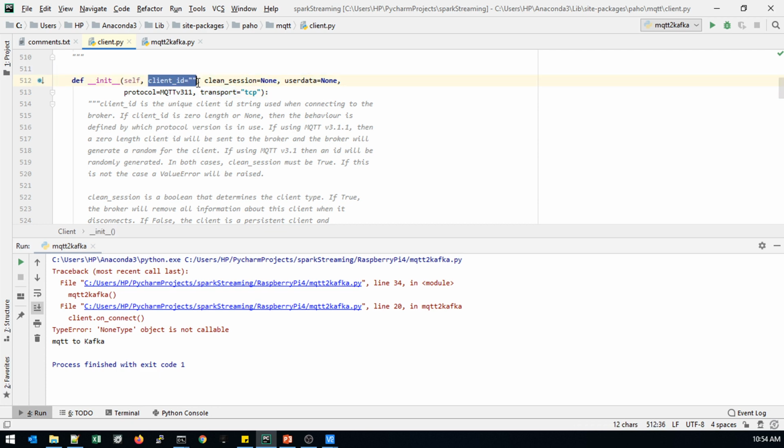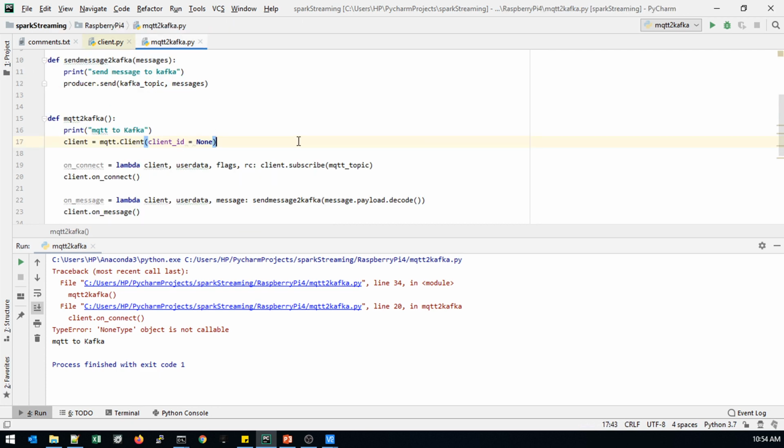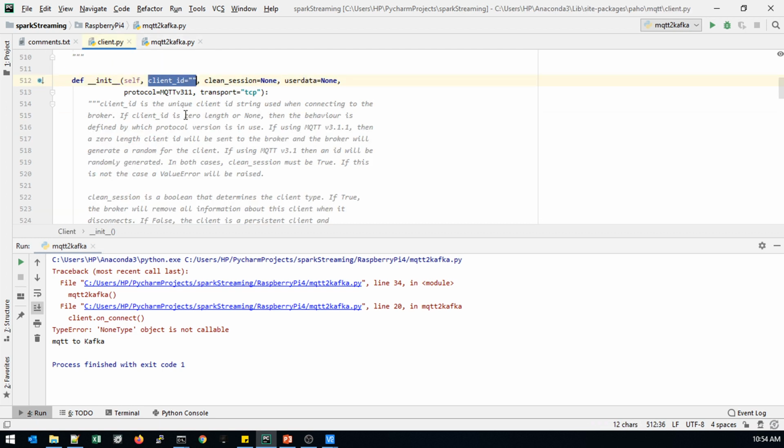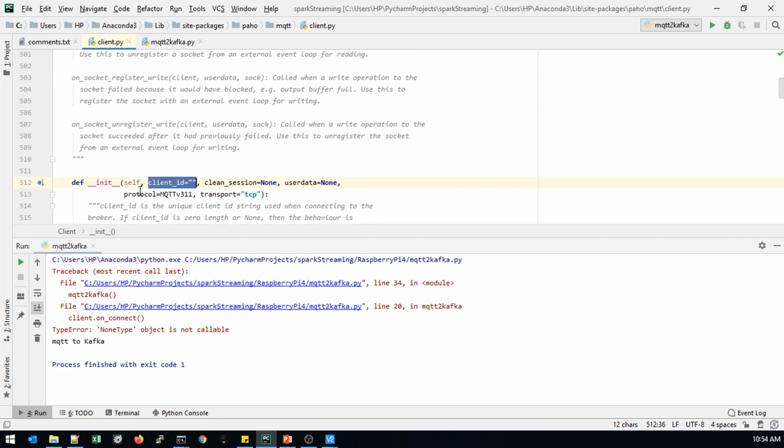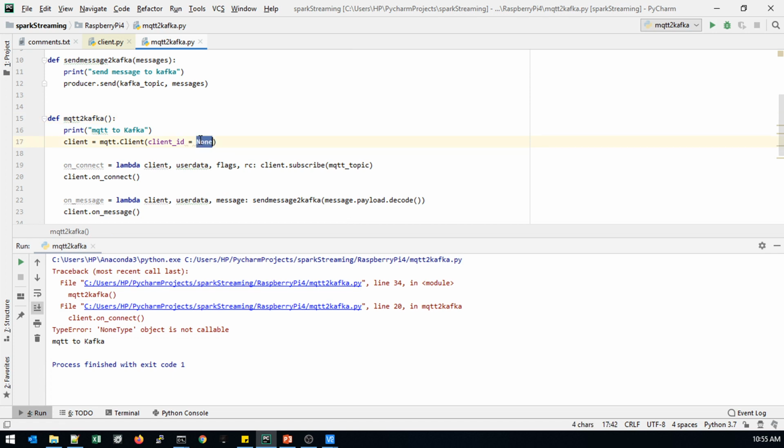By default it is None only. Okay, this is the object, so we have to call this object definitely. So client ID is not required for TCP transport. So client ID we can provide as null.